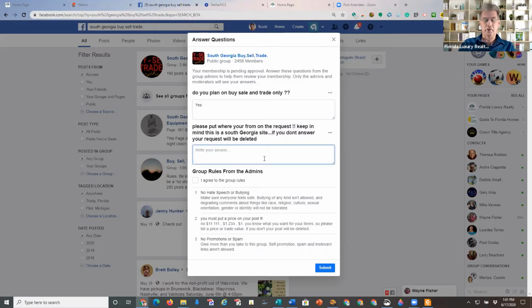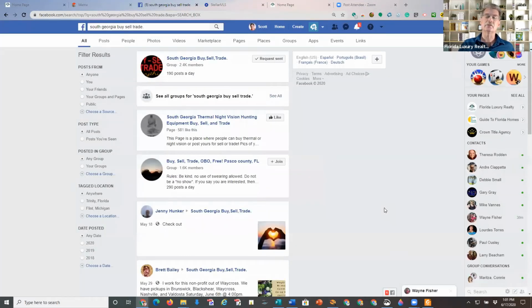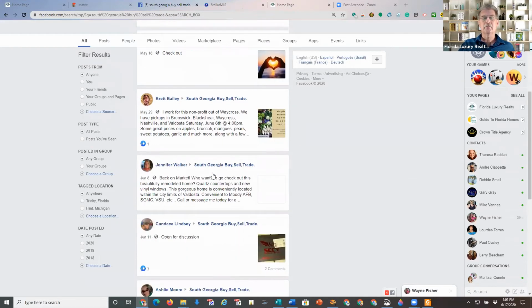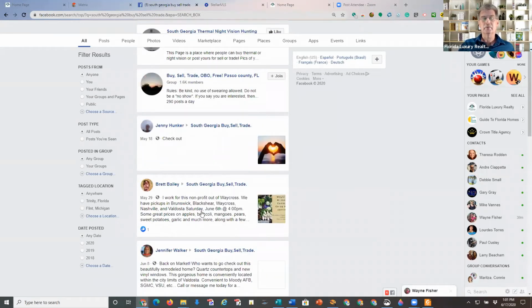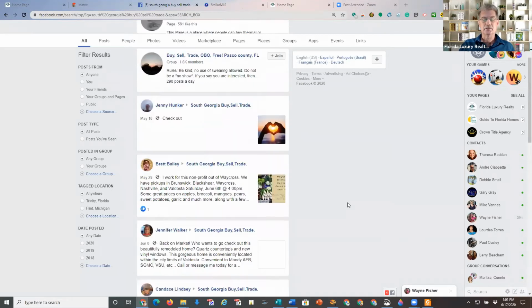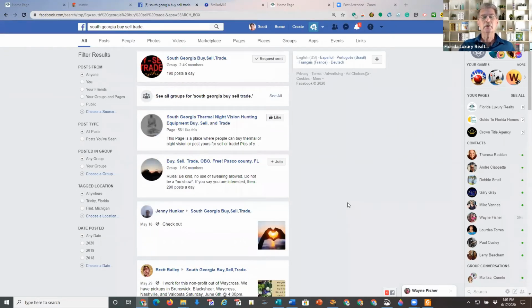Okay, this one is asking where I'm from, Florida, and then it shows me some rules. So you're gonna get some that'll ask questions to join the group, others that will just let you join. And what you're really looking for is groups relative to the area that you want to target for advertising the property, and groups that make it easy for you to advertise properties or allow you to advertise properties and such as that. And so now I've just requested to join that group, but we're going to go back and we're going to actually post the ad, and I'll show you how this all works.